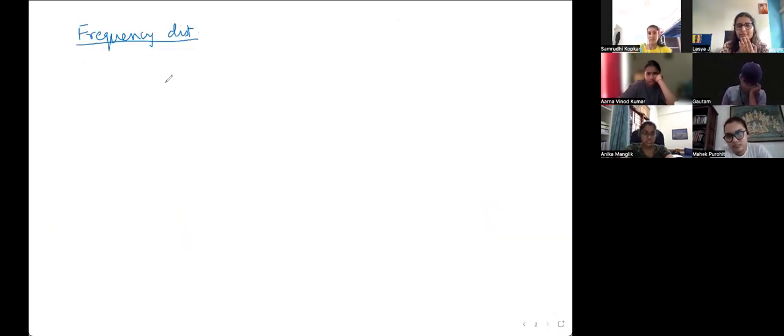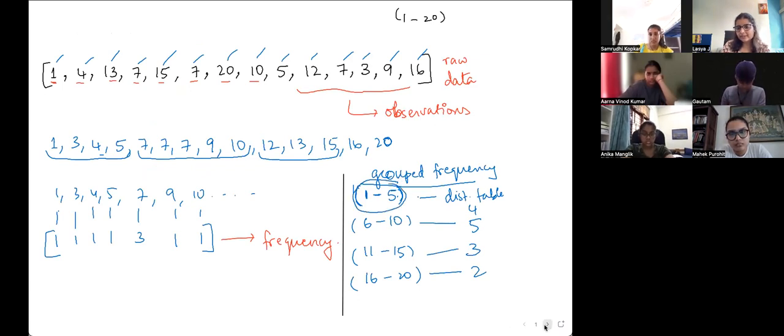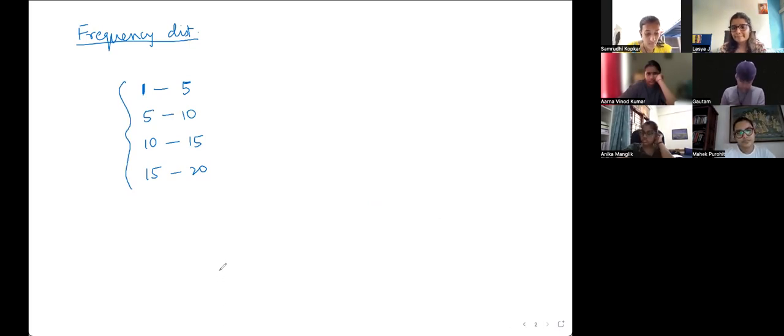Okay, so let's create a new frequency distribution table. Same data ke liye, let's do it. So 1 to 5, then 5 to 10, 10 to 15, 15 to 20. So what is the difference between this kind of grouping and this kind of grouping? The same number occurs twice in this one. यहाँ पे है ना, here it's ending with 5 and then we're starting with 5 also. Why did I create this sort of a distribution?